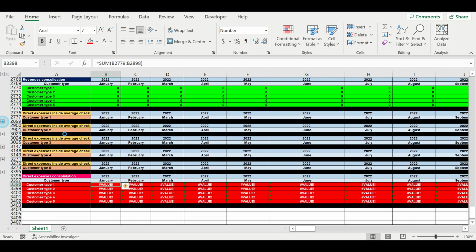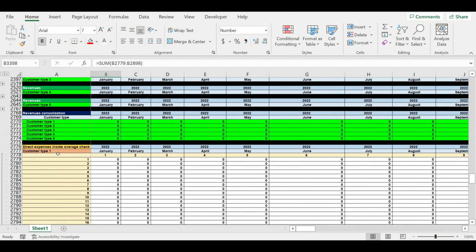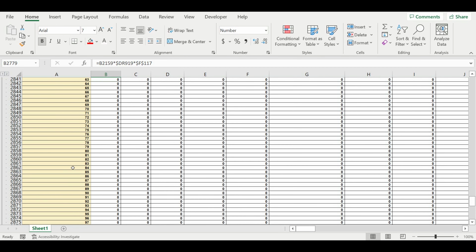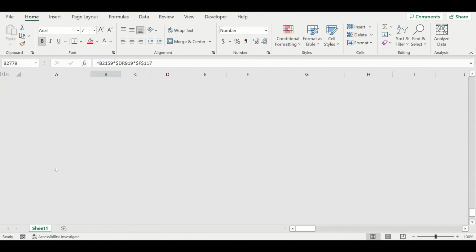So what we need for direct expenses, I will just unhide all these cells.